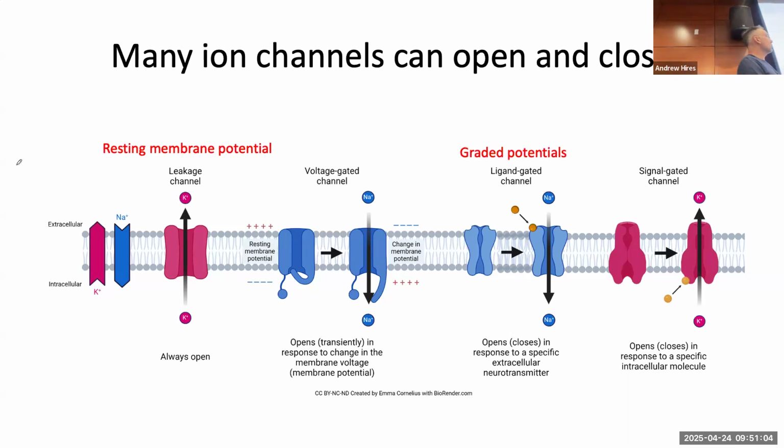So what's controlling the graded potentials that we saw, those fluctuations at these quite polarized potentials? Those are generally caused by changes in ligand-gated channels, opening or closing. What's a ligand? It's just a chemical that can bind to a receptor or bind to another molecule and change the conformation of that molecule.